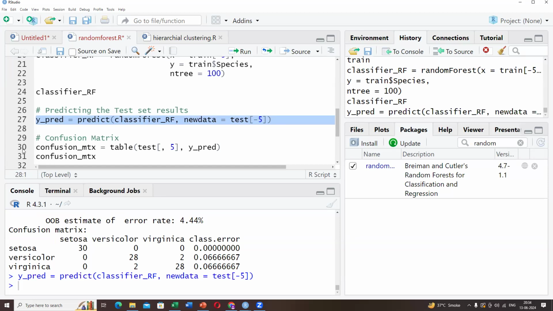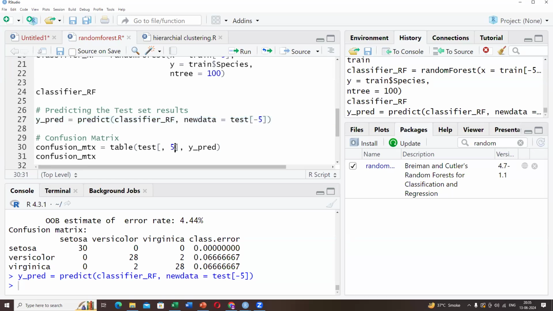Now, to print the confusion matrix table, I can use this table function. For the confusion matrix, we have to pass 2 values: one is the value predicted by the model and the second is the actual classes given in the data set.